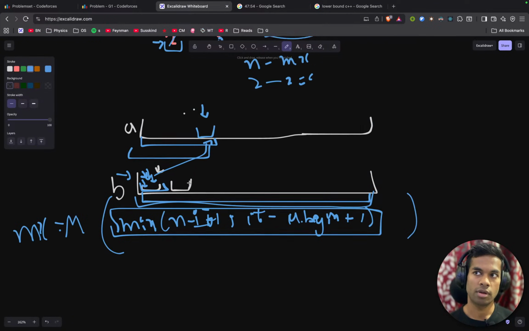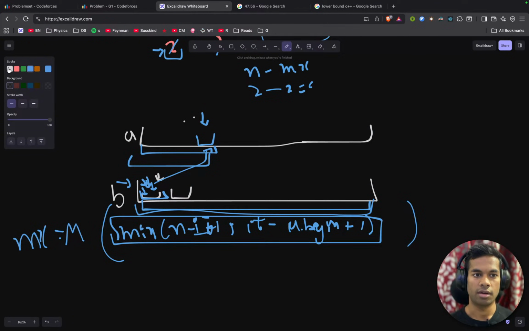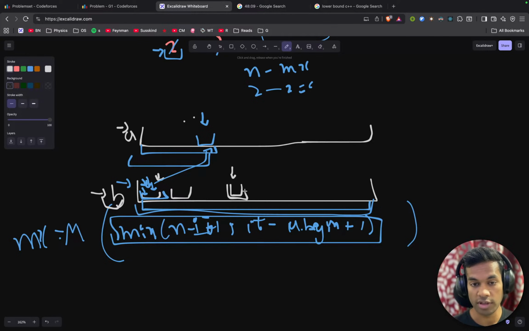Wait, okay, I'm not saying that when going through element by element in array B, I'm checking if I can just use this element.